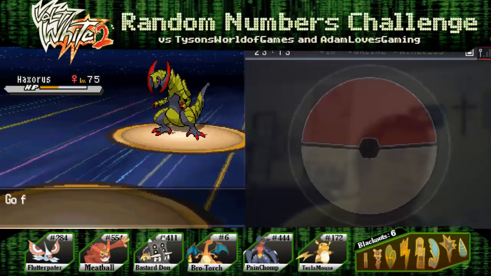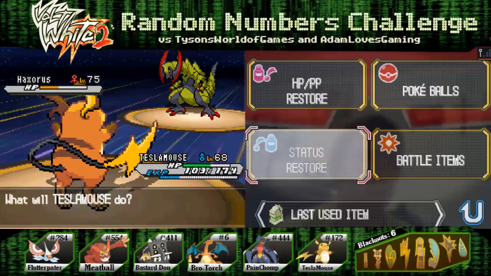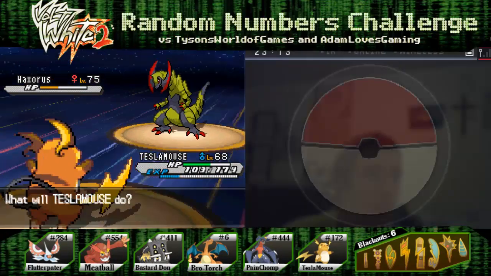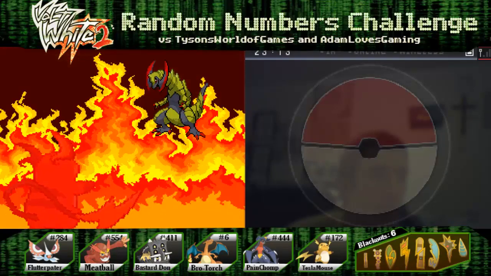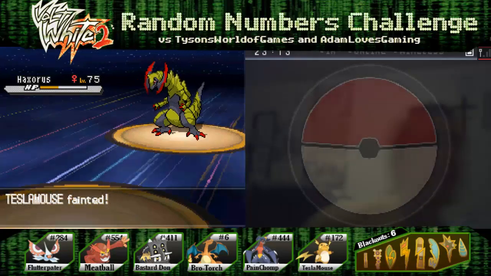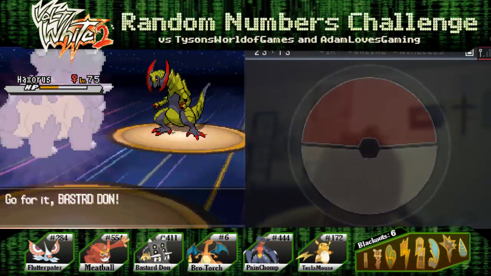I need to revive Bastardon, so get out here, Tesla Mouse. Sorry, I need you as fodder for this, unfortunately, because I need to bring back Bastardon here. Freaking Haxorus. And I bet it has something that cures its confusion too, right? It has to.